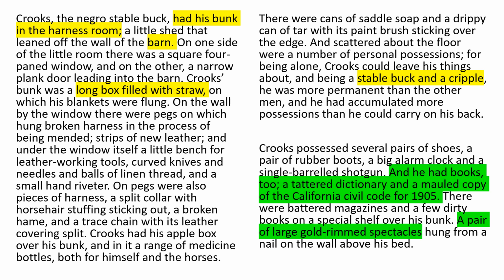If Crooks is physically disabled, that links into his name. Crooks has actually got a problem with his back. His back is crooked. So is Crooks his name, or is that simply a disrespectful nickname the ranch workers have given him to reflect his crooked back, his physical disability? When we look at it in that way and make comparisons to Candy, for example, who is given a name, Candy, it's certainly not disrespectful at all, we start to see that there is very much a double standard in the way that the ranch workers treat Crooks because he is black. He is disrespected and somewhat ridiculed because of his physical disability, compared to Candy, who is respected somewhat more.